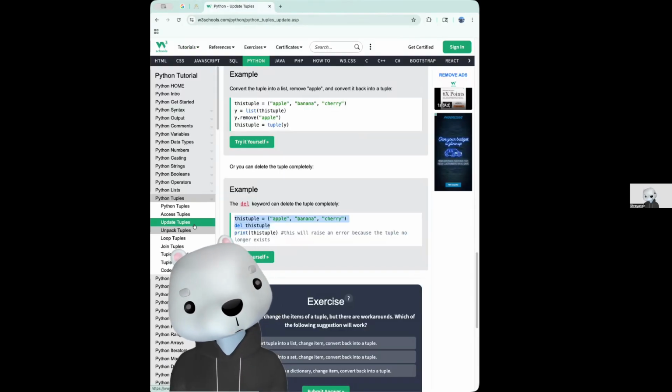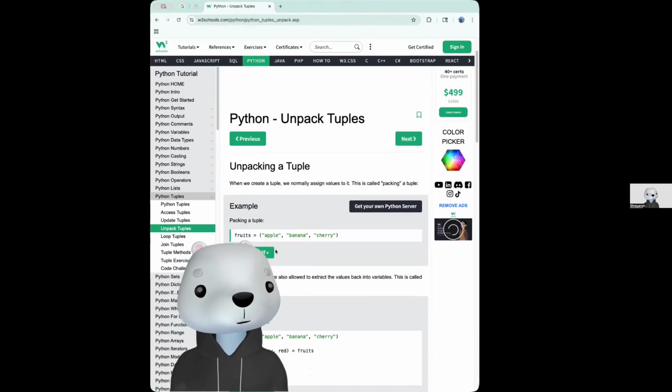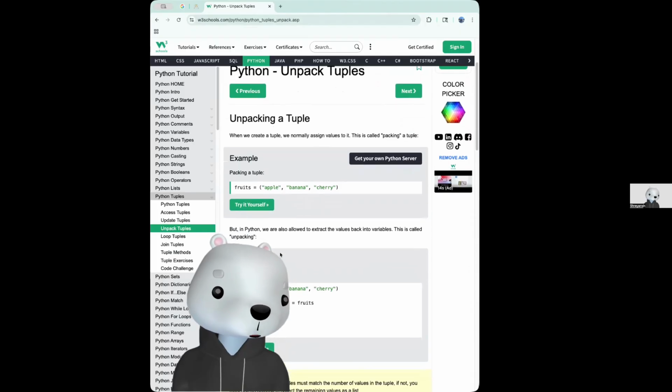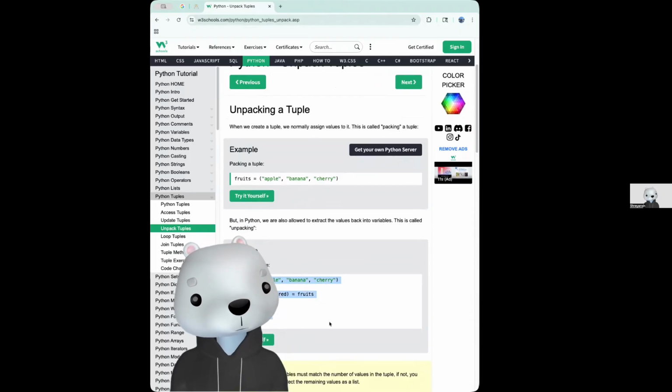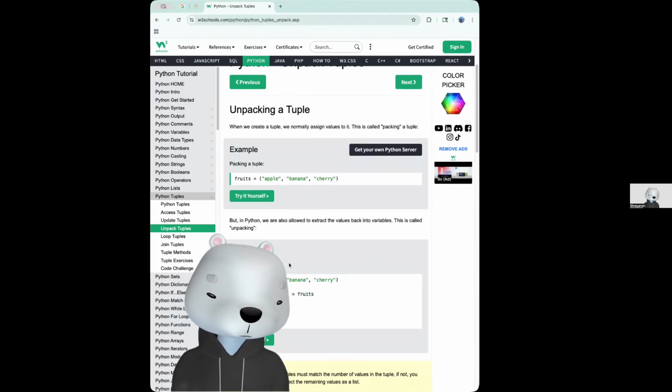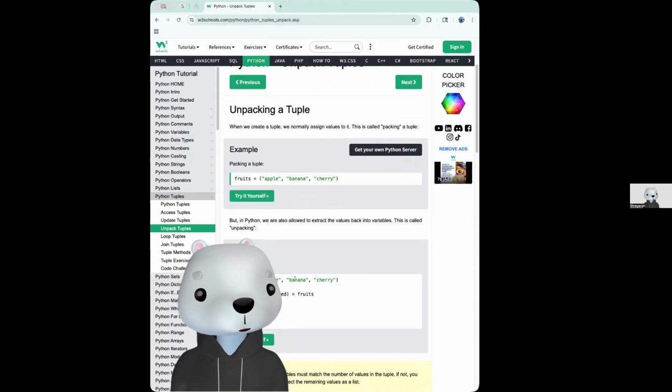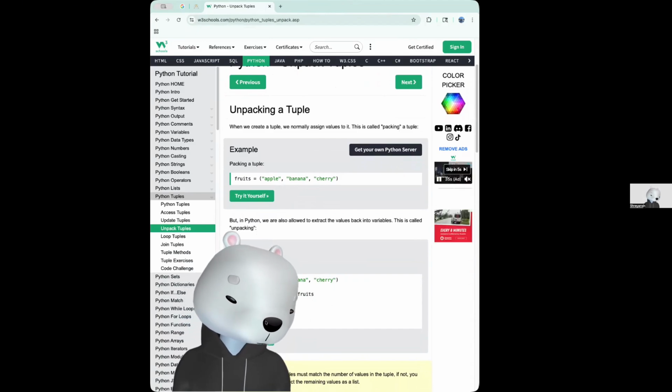Okay? Unpack tuples. So you can unpack tuples like this. You're saying that the first one is named green, yellow being banana, red being cherry. And if you print it like this, then it will do first one, second one, third one.